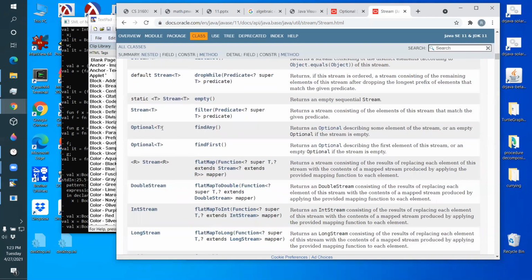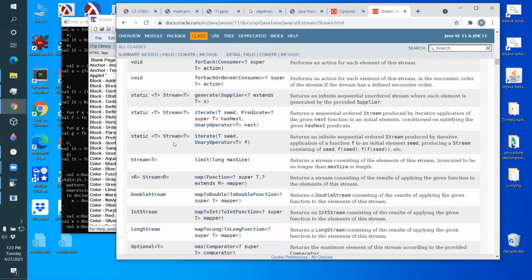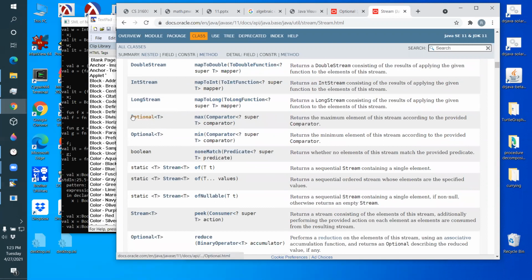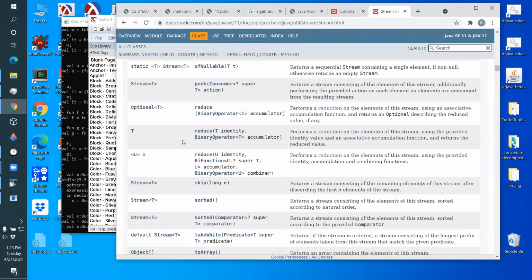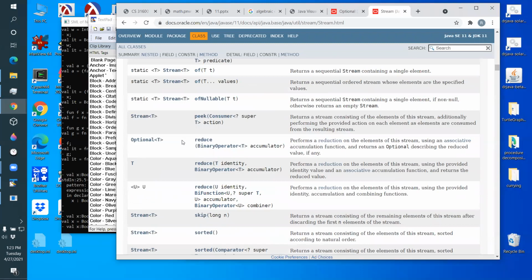The optional is either the thing you were looking for, or empty. So there's several places in here now where the modern version uses optionals, and the optional is always there to mean success or failure.